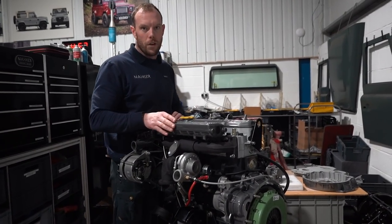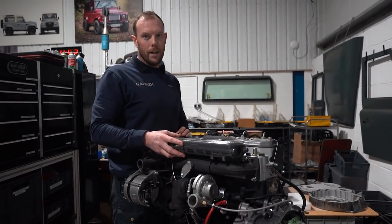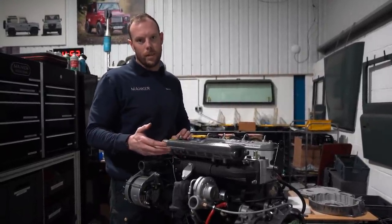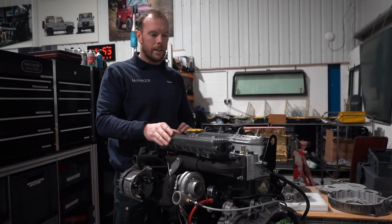So what you see here is a 300 TDI. This was the later engine to the 200 TDI. Everybody knows the 200 TDI is super reliable, bulletproof, just goes forever. You can run them on chip oil, you name it. So anyway, Land Rover came up with the 300 TDI. They said it was more advanced.